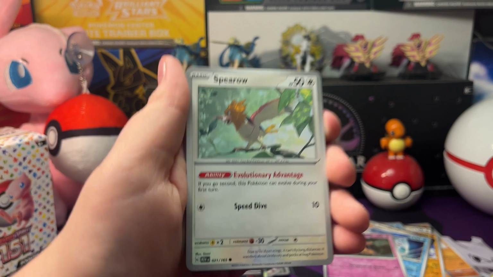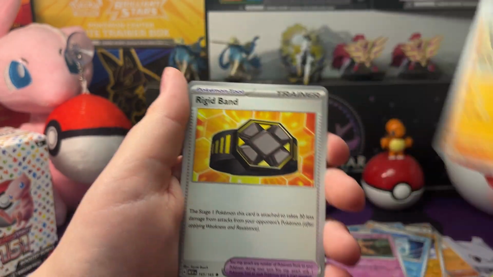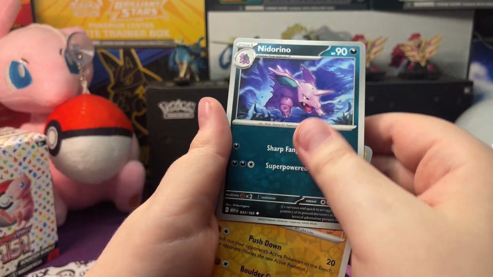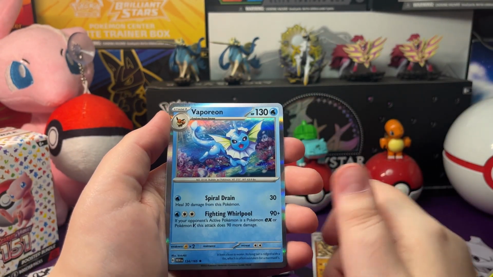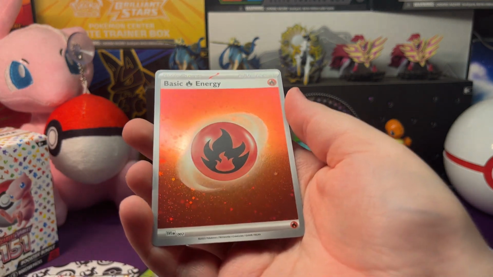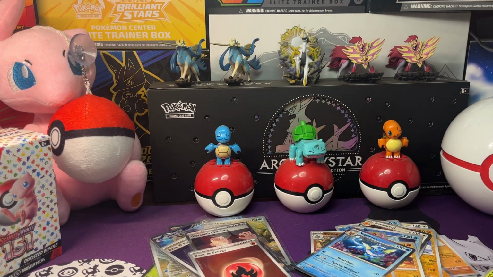Got, oop, a little bit too close. Alright, so we got Spearow, Bellsprout, Magikarp, Oddish, Rhydon, Nidorino, Reverse Holo Rhyhorn, Reverse Holo Rhydon, and a Holo Vaporeon with a Cosmic Holo Fire Energy. Let's get it in a sleeve. Let's open up our next pack.